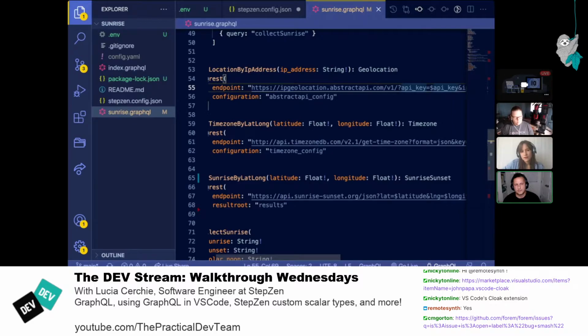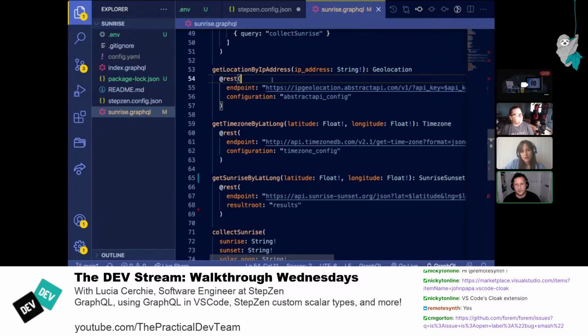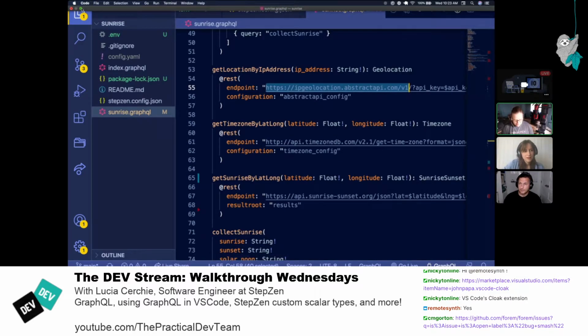What I typically like to do when debugging is ask the obvious stuff, because a lot of times when you get in the weeds of something, you forget about the obvious stuff. Can we try just going to that URL, the HTTPS all the way to the V1? Yeah, I just tried. It didn't like it, but I'm making sure I also didn't misspell anything. So give me a second.